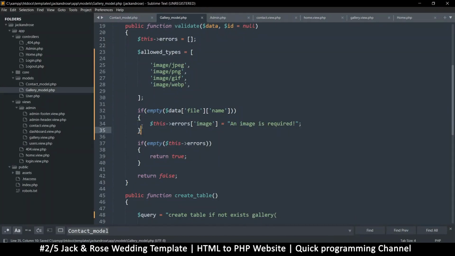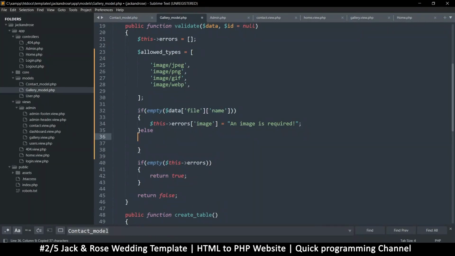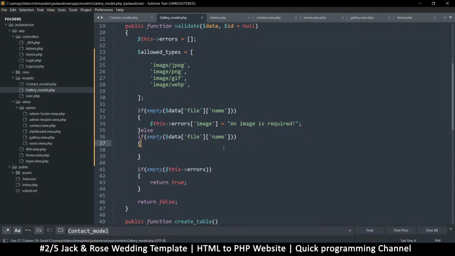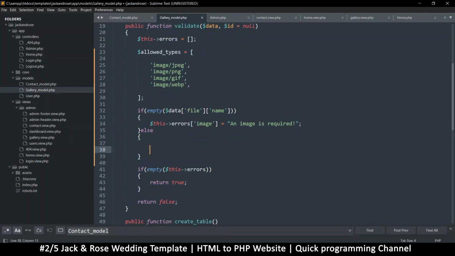Okay, so we'll do another else statement and another if. Or maybe we just do else here and then do more if statements.